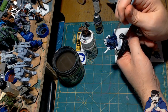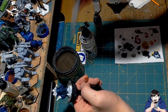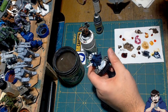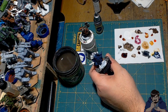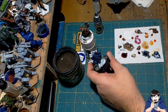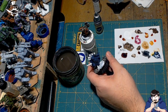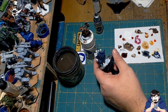Jeez, dude, okay, let me put it like this, real quick. In order to get better at painting this, this is for everybody, you've got to do two things. You've got to know where to go, and you've got to practice. So sometimes that means learning about technique from people like me that kind of know what they're doing, people like Flyer that definitely know what they're doing, and then just sitting down and trying to do it. Because you're never going to be that good on your first go-round.